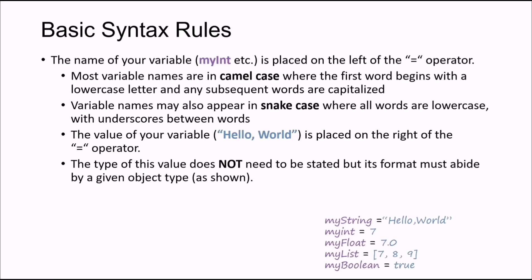An important thing is that you don't need to provide a data type, whether it's an int, string, or character. Python has the ability to detect whether it's a string, integer, float, dictionary, or boolean value. It will detect itself that this value is an integer, this is a string, this is a float, this is a list, and this is a boolean value. You don't need to declare the data type.